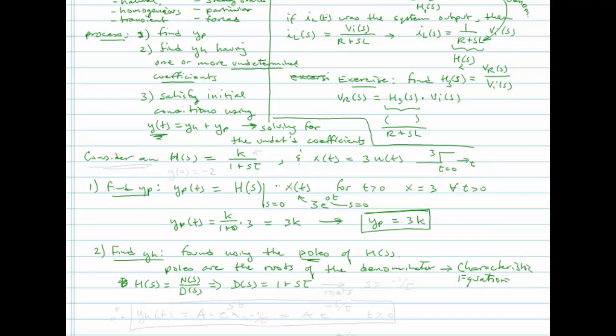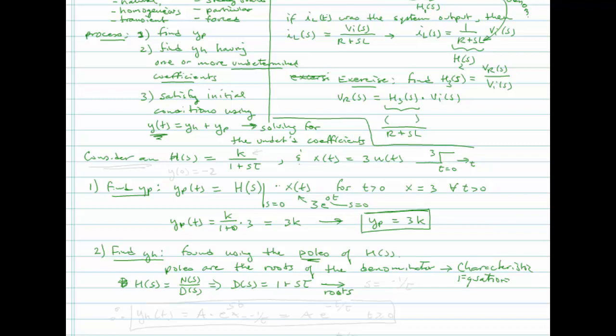And we want to find the roots of the denominator. The roots, which are also called the poles of the transfer function, are called poles because when you plug in a value of s that causes the denominator to go to 0, the transfer function goes to infinity, it explodes. If you're plotting that, it looks like a pole, it goes up vertically. That's where that name comes from.